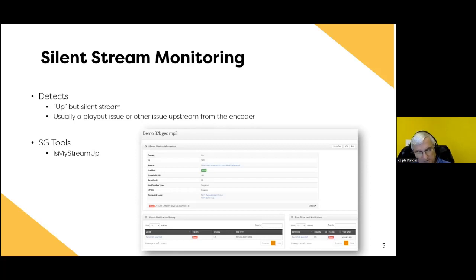We usually want to send alerts when there's action to be taken. Is My Stream Up also has silence monitoring capabilities. You configure the loudness and duration for each stream. If the stream goes below that loudness for the duration, that stream's contact group will get email or SMS notifications. Here we have a screenshot of Is My Stream Up silence monitors. They're similar to the previous example, but have the configurable loudness and duration settings.